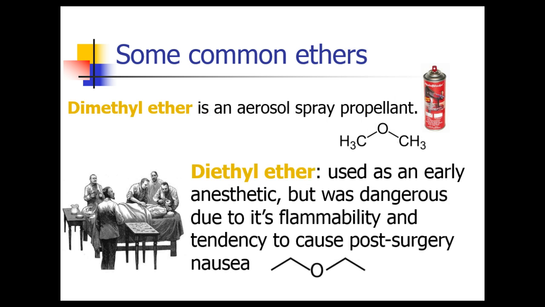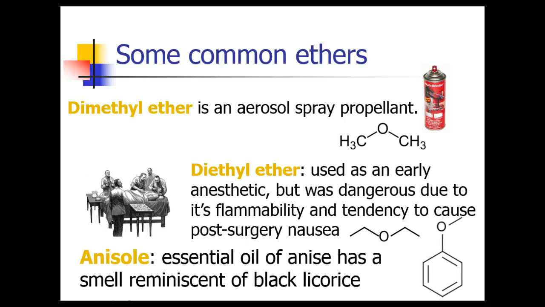Another example is diethyl ether, what we would have called ethoxyethane. Back in the 1800s, they used to use this stuff as an anesthetic, but eventually stopped when they found better stuff because it was flammable and it made you pretty sick when you woke up from the stuff. Lastly, is a special compound called anisole. If you've ever smelled black licorice before, it's very likely that what you were smelling was due to this molecule right here, which is an ether, a benzene on one side, and a methyl on the other.